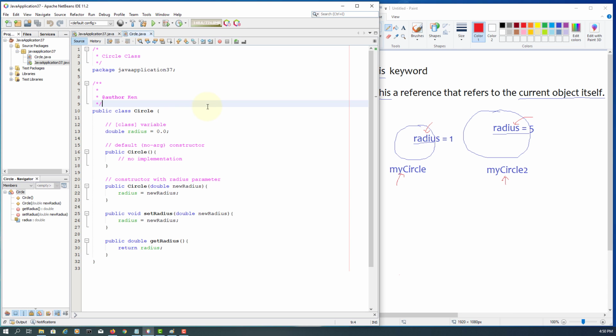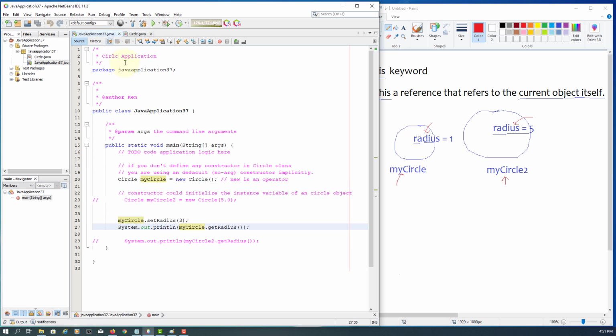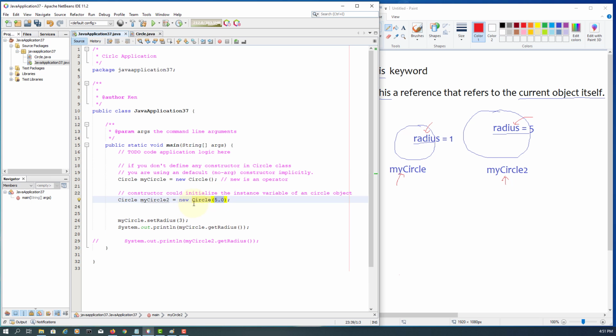Let's look at the coding examples. Again, I'm using the same example. So go back to the Circle class. The first one is what we call a constructor with one parameter. If you look at line numbers 20 and 27, there is the default constructor and the constructor with one parameter. Here myCircle2 has parameter 5.0, which is the radius. That refers to the particular object. That means we can simplify as radius, then radius, and here we assign to this.radius. That means this object's radius. So we are assigning the 5.0 to the myCircle2 object. That's what it does for the "this" keyword.